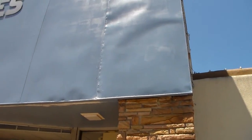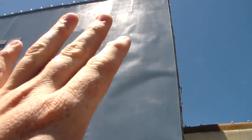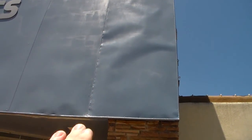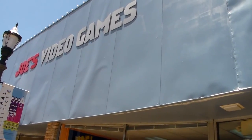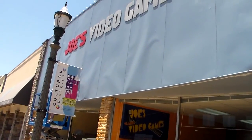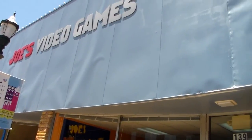Looking pretty good. This stuff is old — probably from the late 50s or early 60s — and this metal is starting to separate from the wood underneath. Depending on how hot it is, it warps a little bit because it's detached from the plywood. We're trying to get it all caulked up so water can't get behind it. I don't think you can even replace that stuff; I don't know where you'd get it. We had a spot where it had split apart, so we put a board behind it and nailed it back. Behind this thing is probably the original front of the building, but we have no clue what shape it's in.